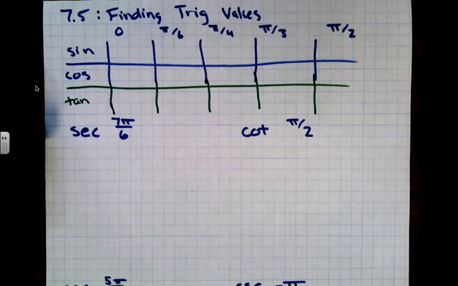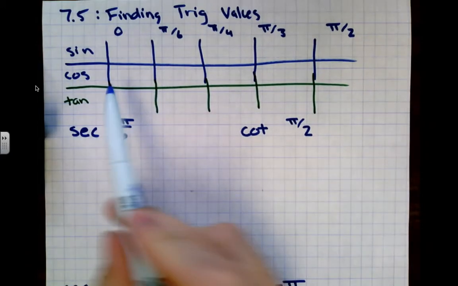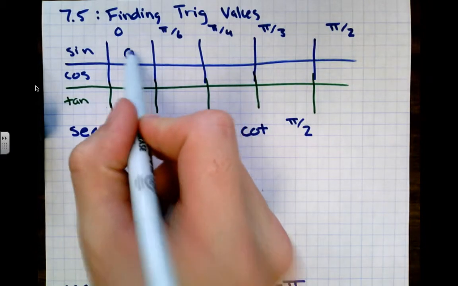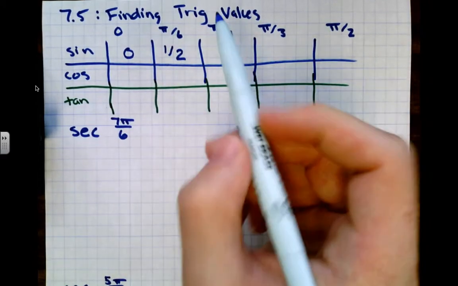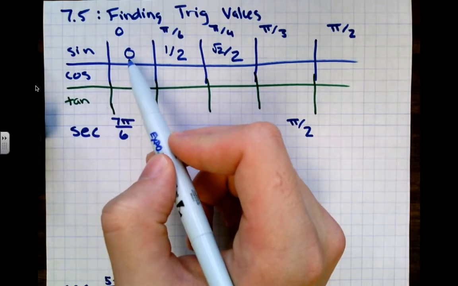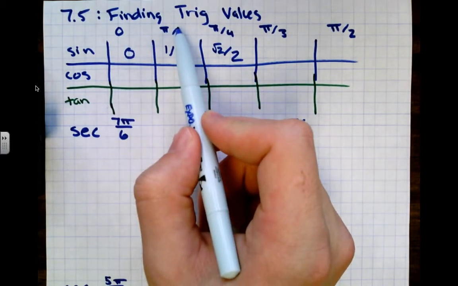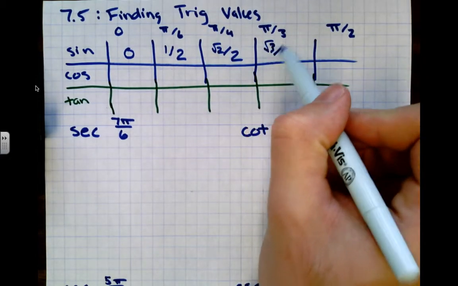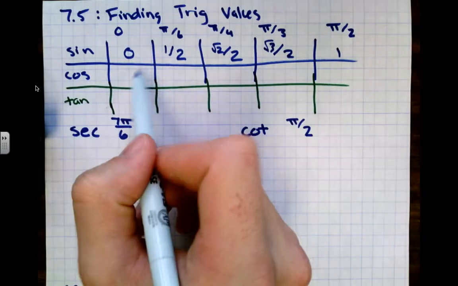What we're going to take a look at here is finding trig values when we include the other trigonometric functions. Really to start, the basis for this is understanding this chart, which we've been working with for the last few weeks now. The sine and the cosine values we should be able to fill out relatively quickly for these values, understanding that sine of 0 is our y value, which is 0, at an angle of pi over 6 our sine value is 1 over 2, we have root 2 over 2, root 3 over 2, and then 1.